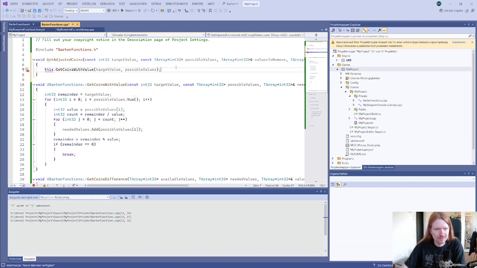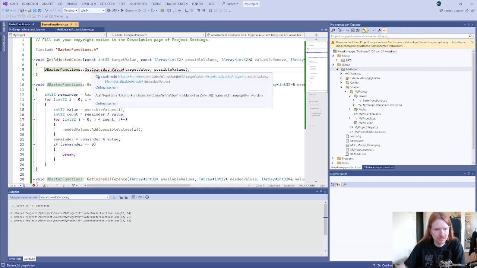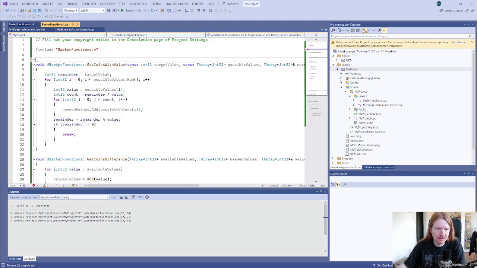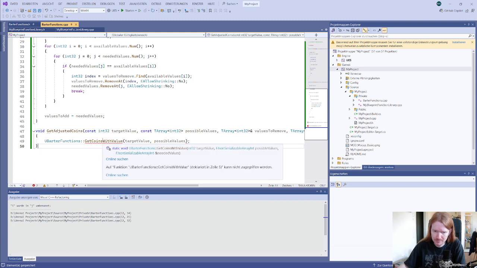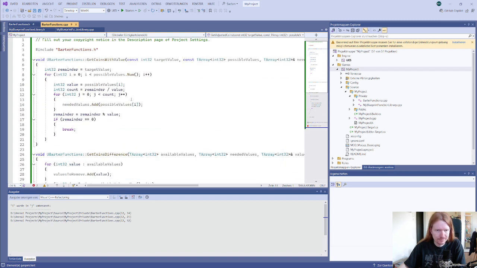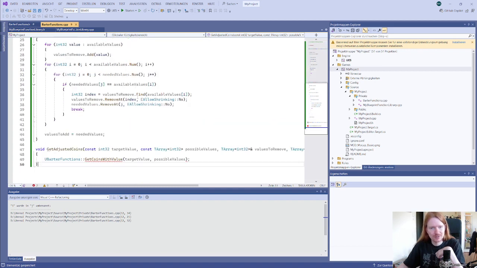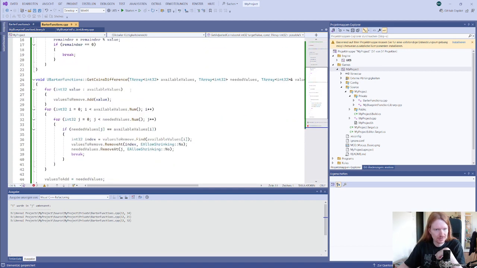How do I call this? Is it this? No. Oh yeah, because this is static, so I have to call it like this. Points. Or do I? Oh, I think it has to be below. No. Don't tell me I can't call other static functions.